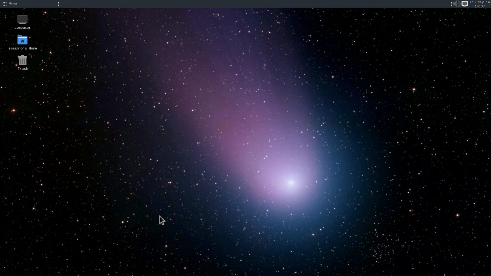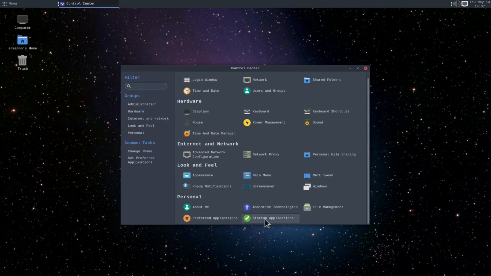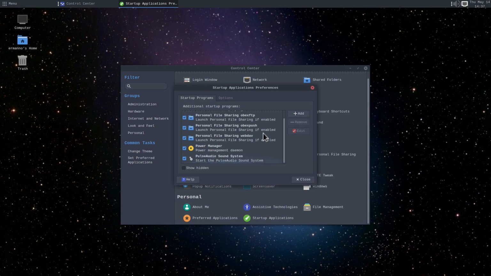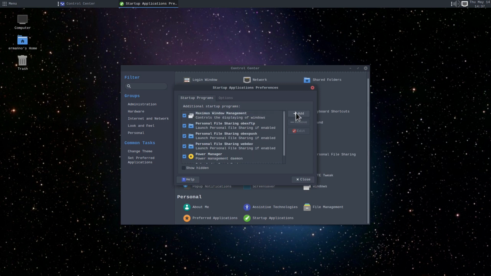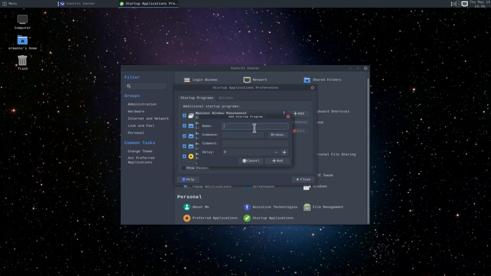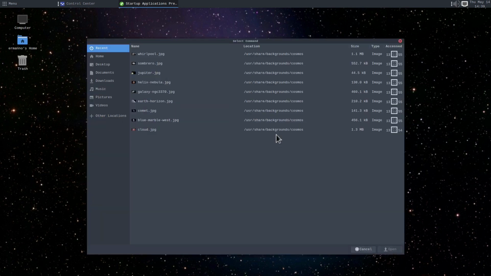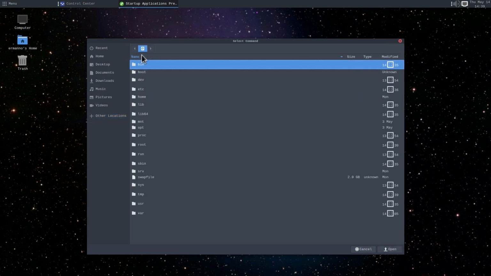You can see actually our dock didn't start when we logged out. So we have to add it to the startup program. So let's go back to our control center and scroll down here to startup applications. It's not here in the list, so we need to add it. So let's click plus. We can give it a name, so I'll call it blank. And we need to look for the command. So let's click browse. Let's go to other locations, computer.